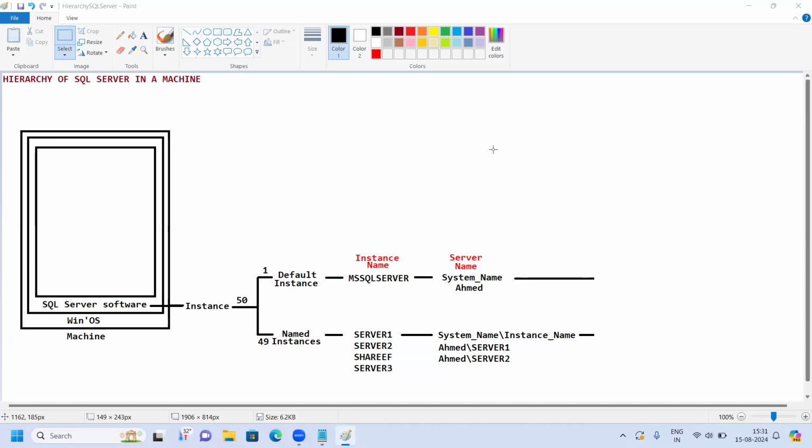But as a DBA, you should be aware of everything related to installation, hierarchy, editions, latest versions, which version is suitable for the project you are involved with, how much memory to be reserved, how many users are going to work on it, their credentials, their specifications, everything you should know.